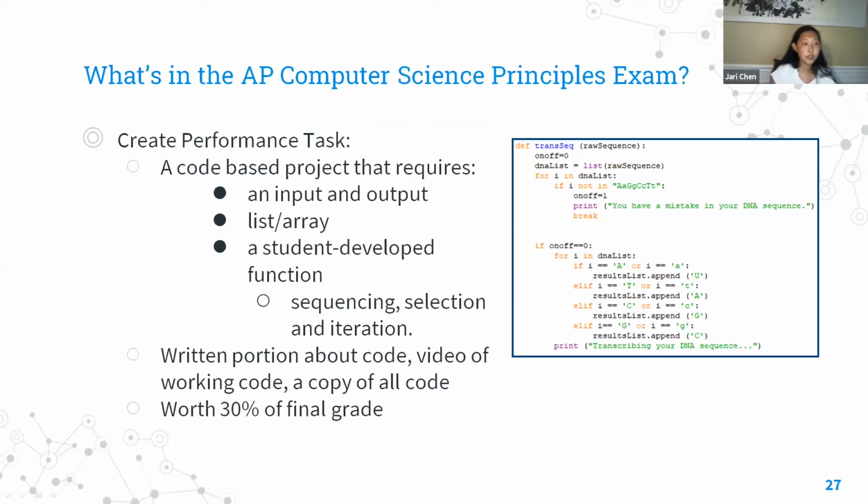Somebody just asked how long this is. For this task, you get the entire school year to make this. You aren't allowed to have any sort of teacher help, but most people usually start it after winter break is over. It's usually required to be turned in when the actual in-person test is, the multiple choice portion is. But yes, you do have all school year to make it.